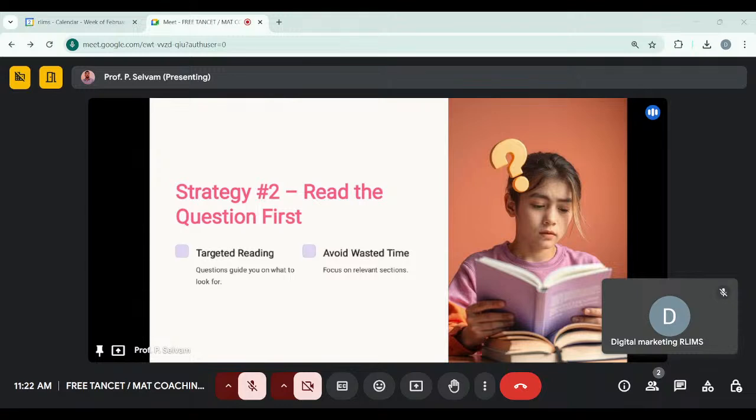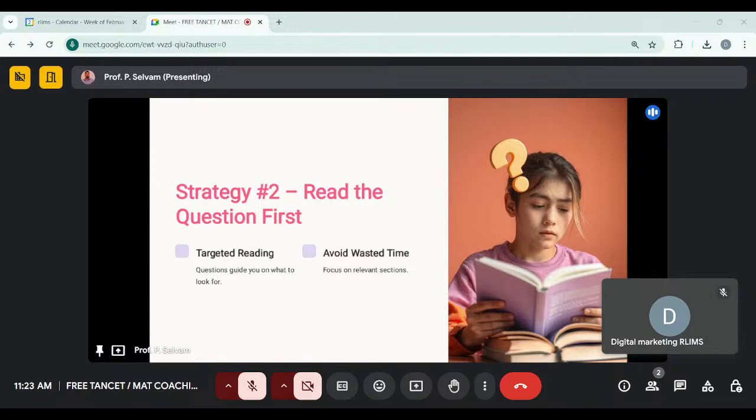Instead, go to the first question. 99% of the first question will be based on the first paragraph. There are some exceptional cases also. So start reading the first question. While reading the question itself, you would be able to grasp more than 55 or 70% of the meaning given in the first passage.